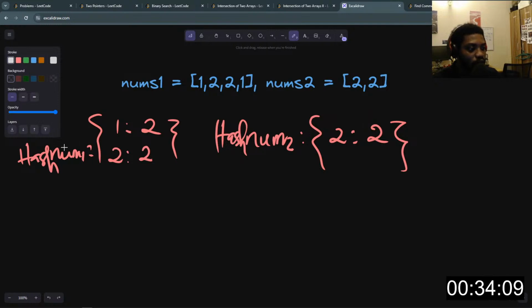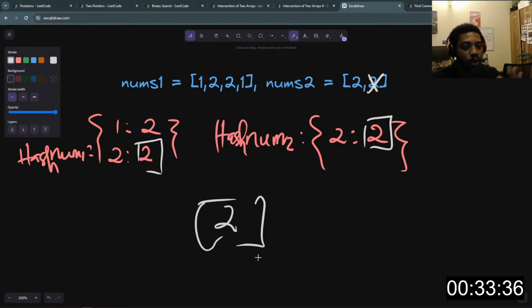So for us to return the intersection, or the common item between these two, we'll need to iterate. For every character in nums1, if the character is also in nums2, we can calculate the minimum of their values. The minimum is simply how many times that item appeared. If 2 was here just once, it doesn't matter how many times 2 appeared in nums1, the minimum intersection will still be once.